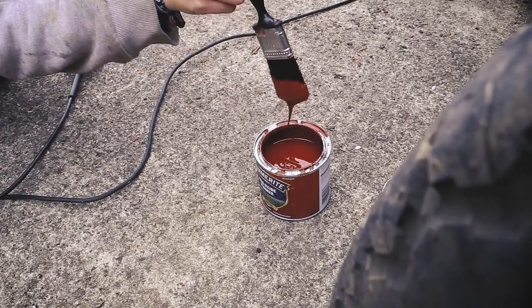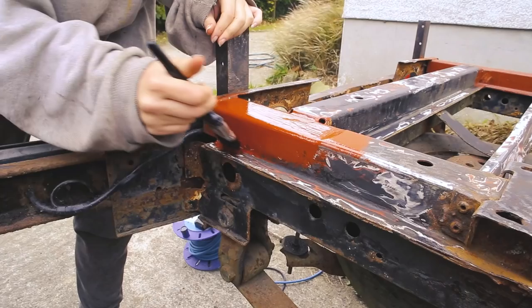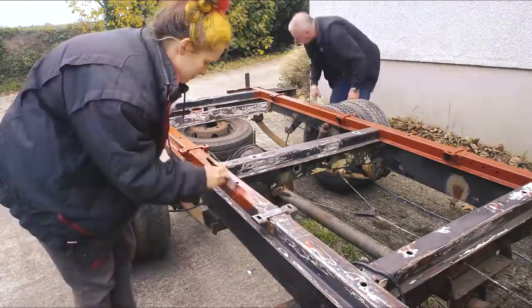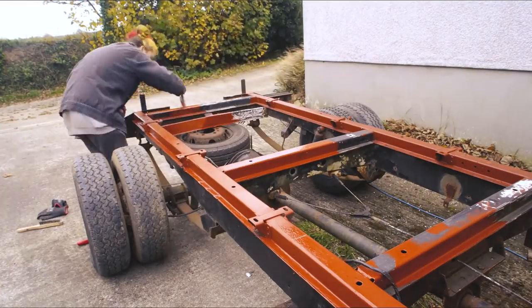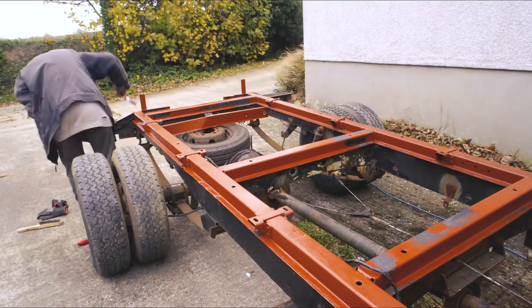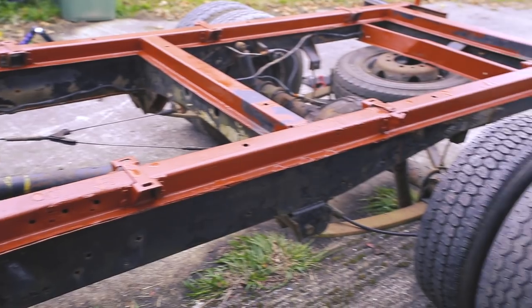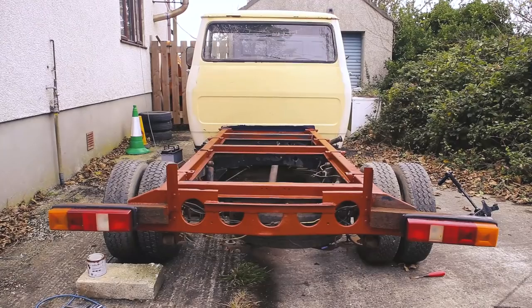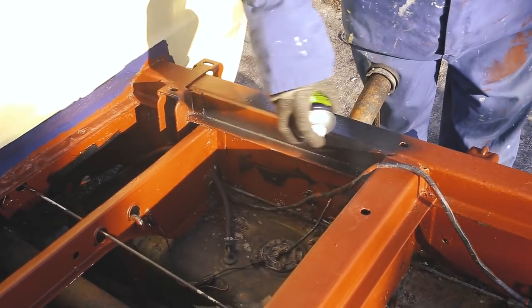Once all the rust had been removed from the chassis, it was time to coat it with red oxide primer to inhibit any future rust. Now that the chassis had been primed, it was time for a coat of stone guard. This is a thick paint that will coat the metal and protect it from stone chips and prevent any water or dirt from getting in.